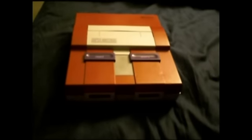This is what I did to it so far. It's not perfect at all, you know. I just tried my best, and I was asking everyone what I should do with it, and they were like, paint it red, paint it blue, paint it black, and I figured, well, how can you please everybody? Well, just try and add as many of the colors as you can on one machine. And how do you do that?